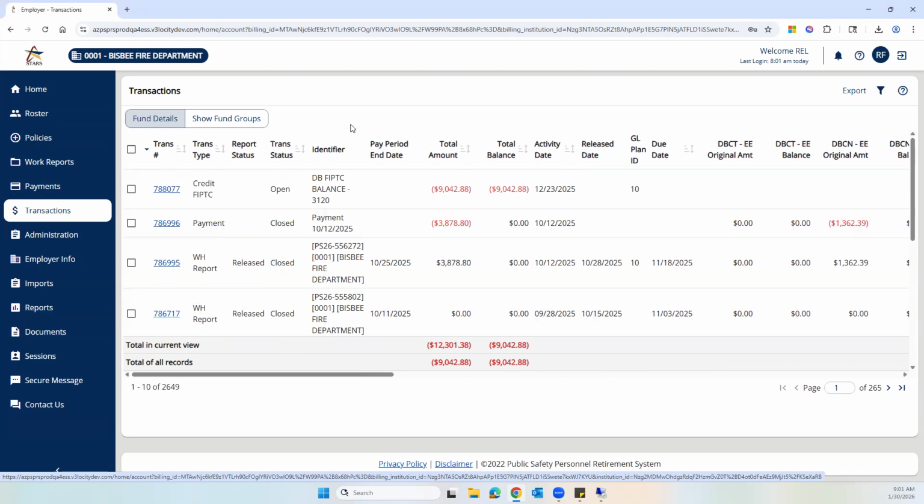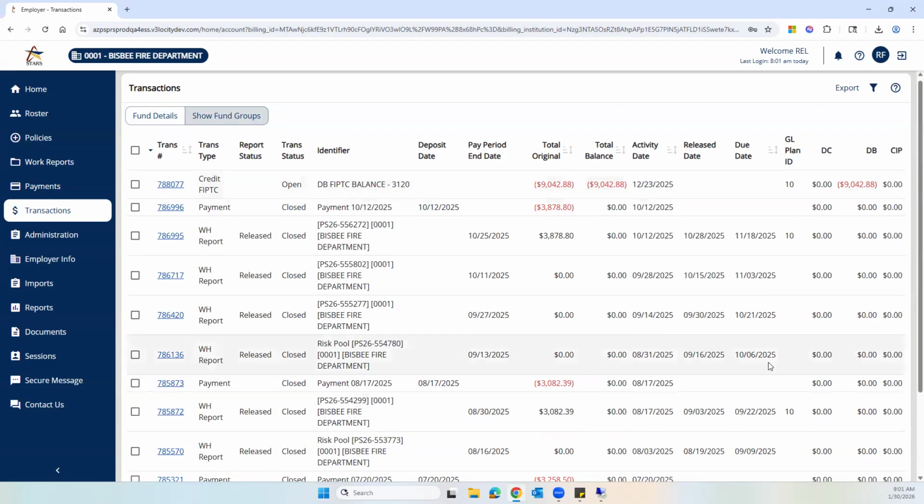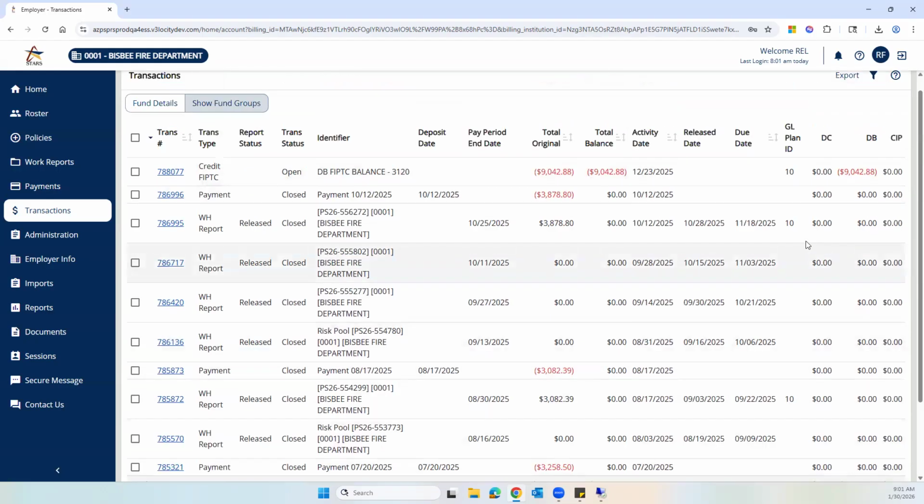The only difference between the show details and the show funds is basically how it's displayed. In the show funds, you're going to notice that there's less information in the breakdown. It's more a breakdown of the DC, the DB type of breakdowns per file work reports that were submitted to us. So it's not as detailed.